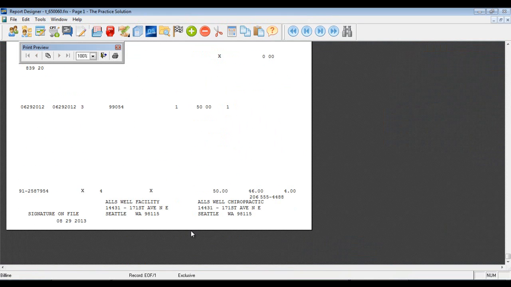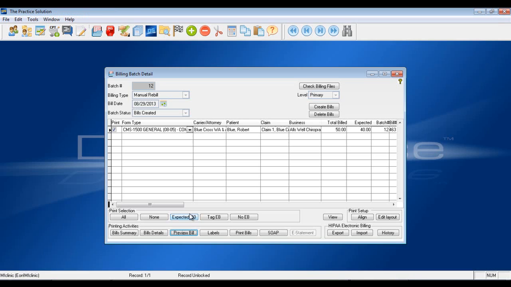Scroll on down, and here we can see that the information is slightly different. Everything else is the same except the name of the facility. So technically we could have left this the same, but in the instance that we ever change the facility information, it'll pull from that section instead of the business and be more accurate. That wraps up how we edit the alignments and different information within the billing forms.